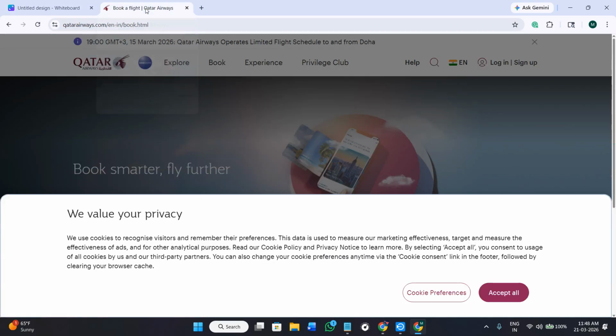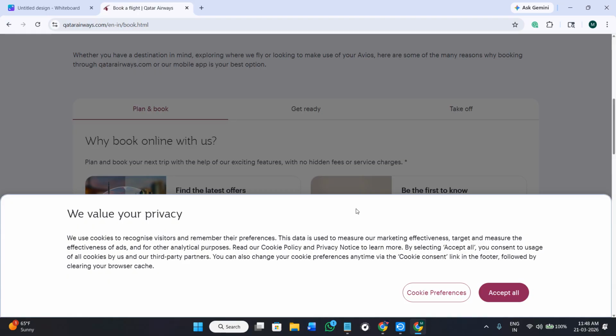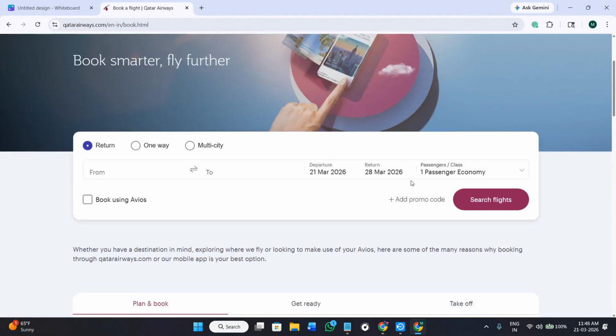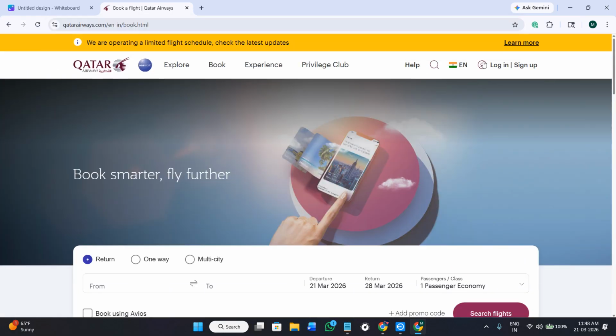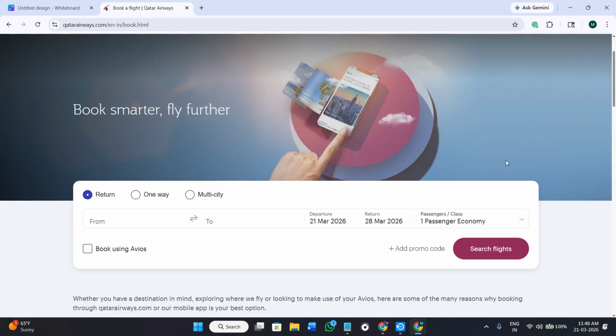First of all, you need to check in for your flight. You can do this via the Qatar Airways application or by their official website. You just have to first come here on Qatar Airways. Afterwards, log in to your account. Then when you go to the My Trips section, simply enter your booking details and complete the check-in process.